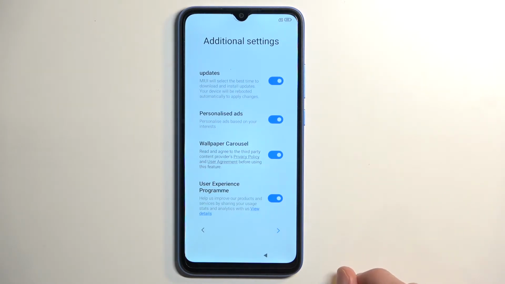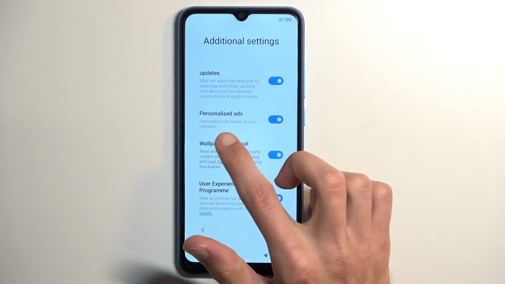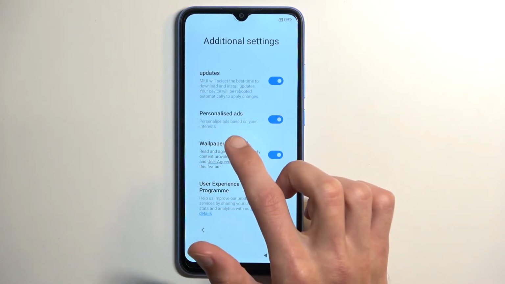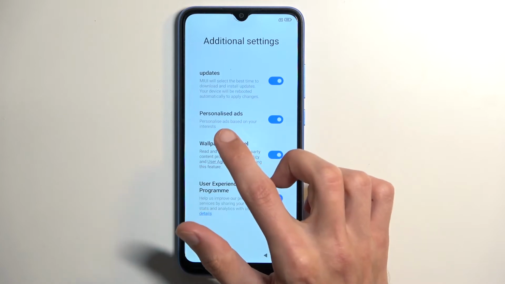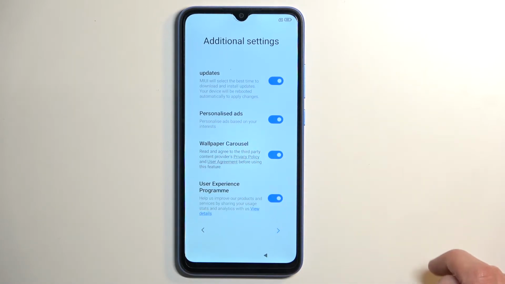And now moving on to the more apparent option, which is the personalized ads. Now, the description is vague, as always, especially when it comes down to more important things like this. So personalized ads, and I am aware that this is not how you read it, ads based on your interests.